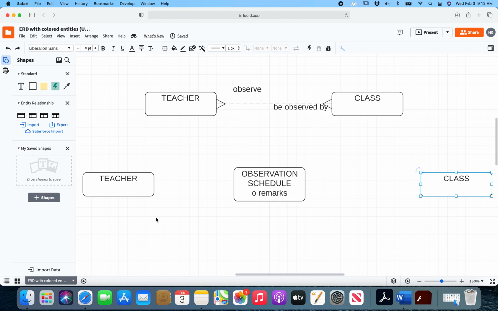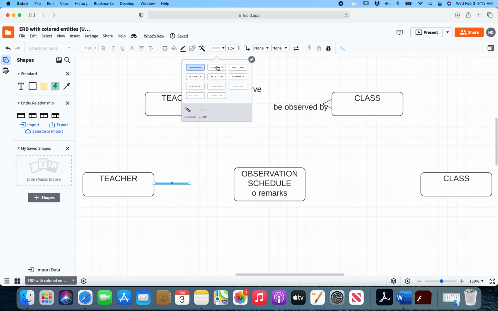out the optionality lines. Now, this many-to-many relationship diagram does give us some information to start with. In this diagram, the teacher may observe a class, and that's going to be the same situation down here. So we're going to start with a dashed line down here, because a teacher may be on the observation schedule, but if they have extra planning to do one week, or if they're sick, they may not necessarily be on the observation schedule for that week. So a teacher may be on the observation schedule.